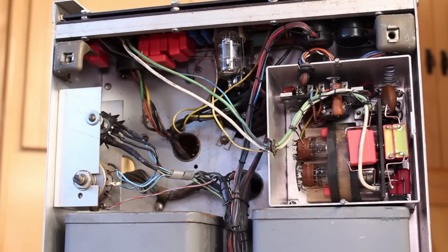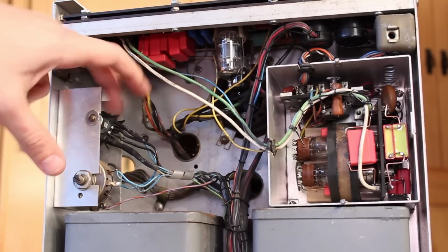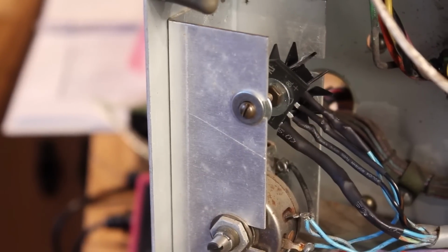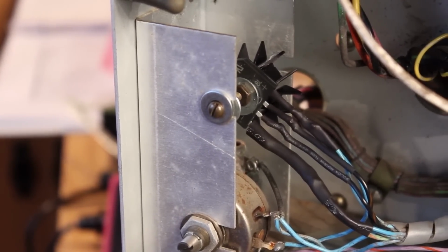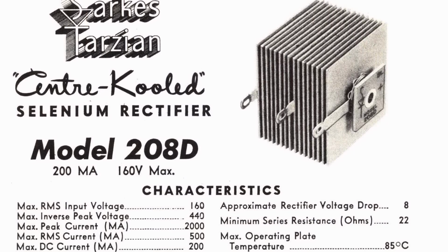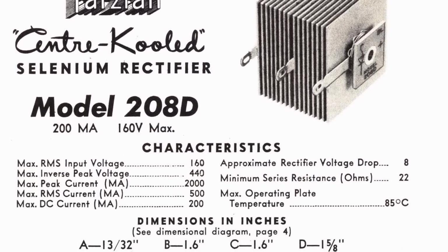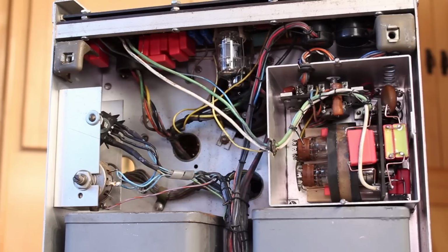Now, with all the capacitors replaced, I set about working on the selenium rectifier. I just used one of these modern little silicon jobbies here. I did put a heatsink on it. Totally doesn't need it. I just thought it looked kind of cool. Now, these modern rectifiers often have less voltage drop across them compared to their selenium counterparts. And so you often need a series resistor to make sure that the voltage drop stays the same.